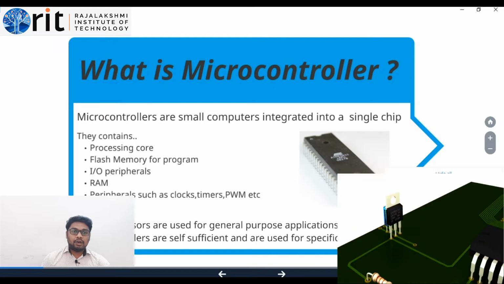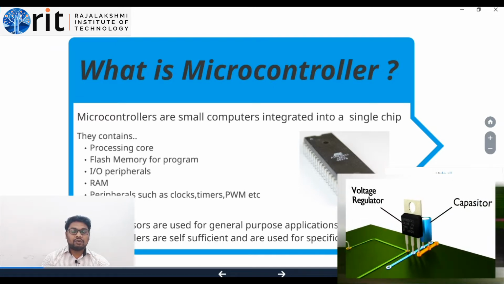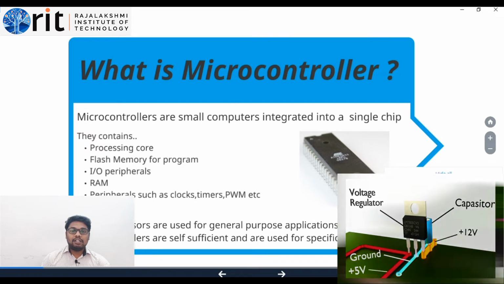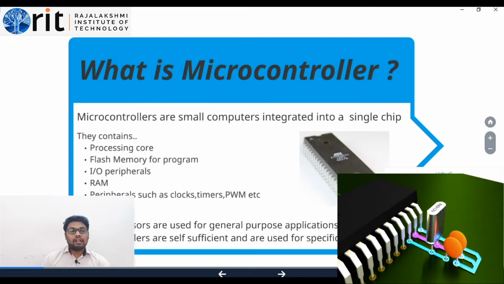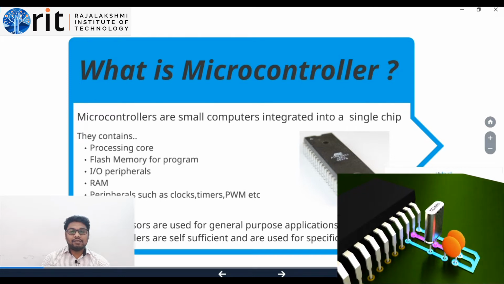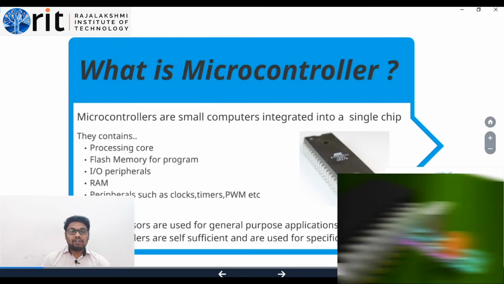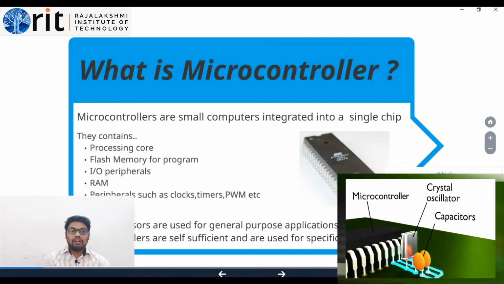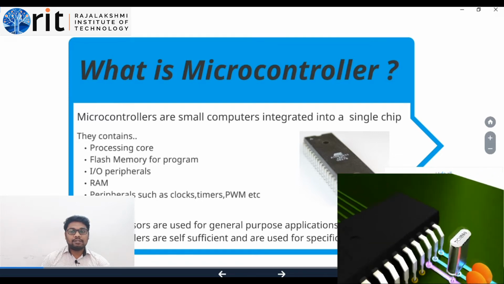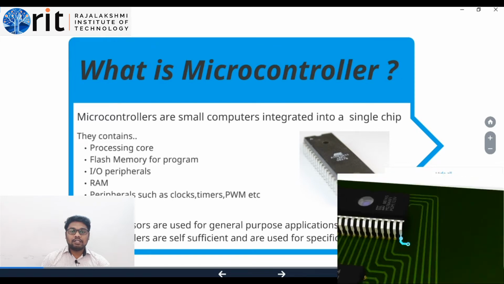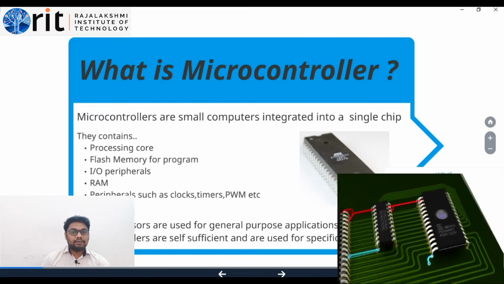Before we get into Arduino, we should first know what a microcontroller is. Microcontrollers are small integrated chips, and these integrated chips consist of the main part called a processor, followed by some flash memory for the storage of programs, and some input output peripherals as well.